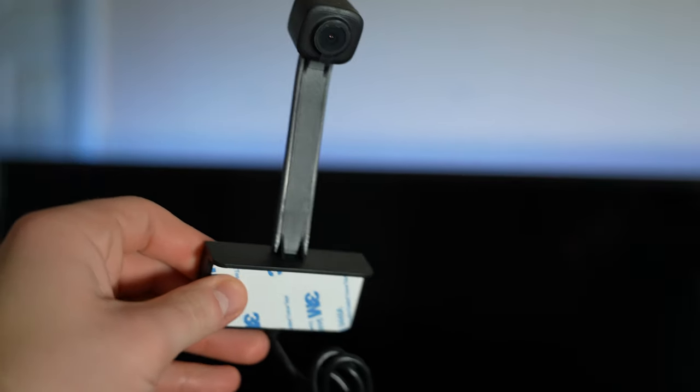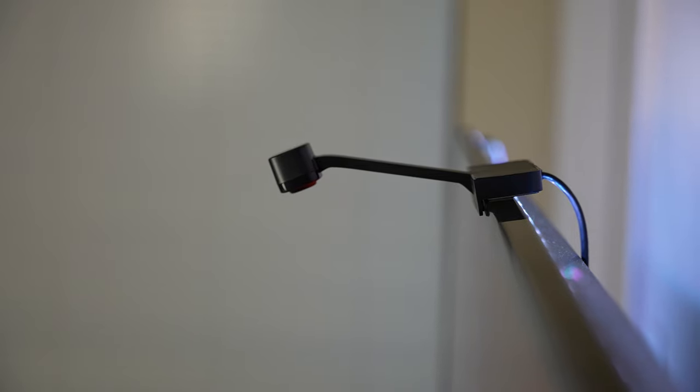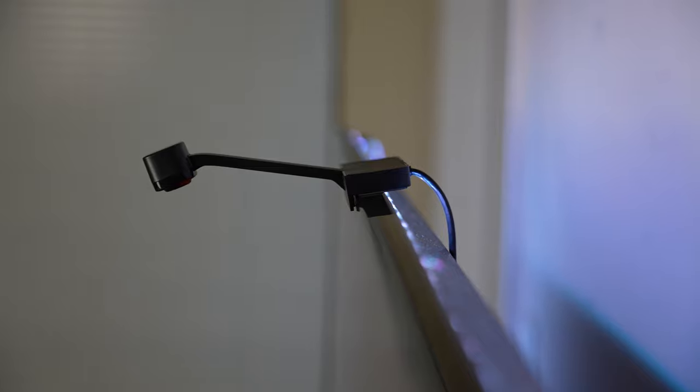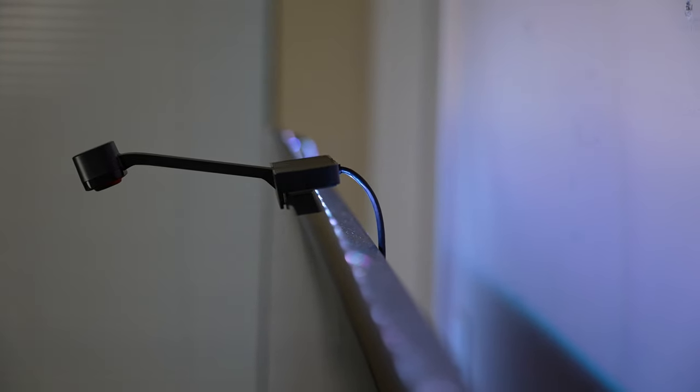And finally, you need to attach the camera to the very center top or bottom of your TV. Because this TV is on a stand and I'm using a soundbar, I placed it on top. I wish there was a secure way to attach the camera without using this super strong tape — if you have to readjust the camera at some point, it feels like it's just going to rip the frame of the TV off. Also, if you have a super thin display, you may have to provide some support on the back of the TV for the camera to attach to. This is most likely an OLED display.